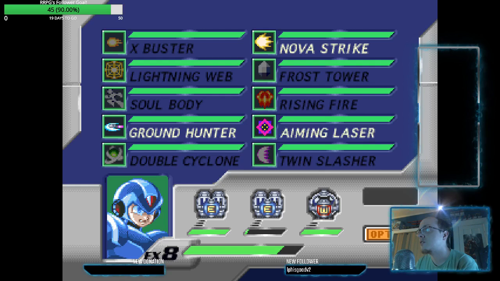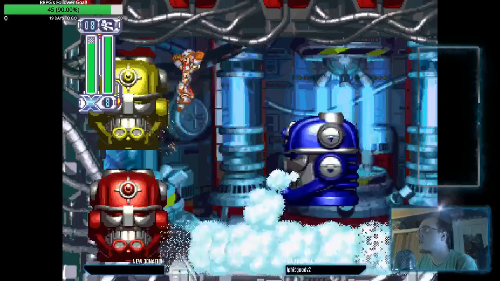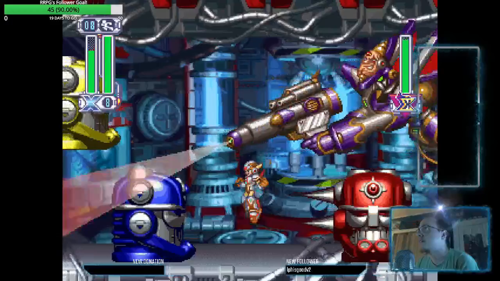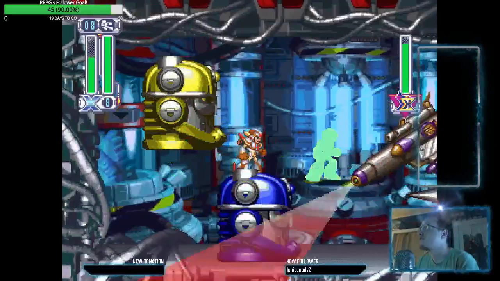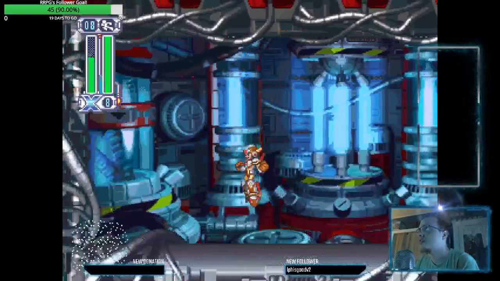Okay, so is it Soul Body for you when it comes to this? Could be. Yep, it is Soul Body. Who would have thought? Okay. So, yeah, we pretty much got the pattern down with how we need to defeat this guy. Okay, now we need to get Ground Slasher back.